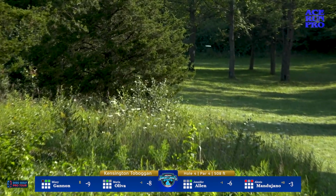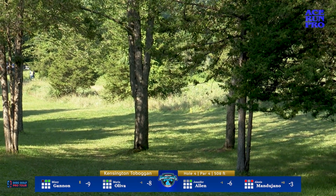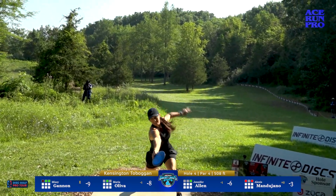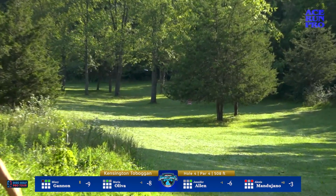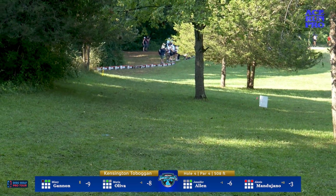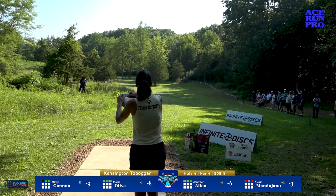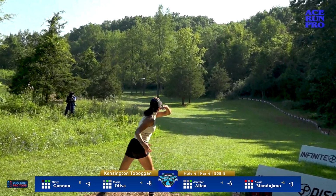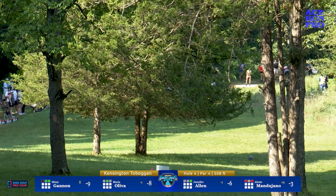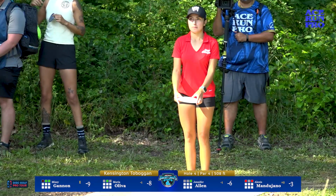Missy Gannon up first. A nice straight shot pushing to that back edge. And we saw she actually went too far the other day and had to play for par, just doing a simple second placement shot and then pitching up to the basket. Ooh, Jennifer Allen. Beautiful. Perfectly executed. Maria following suit, but she turns hers earlier than Jen did, so she catches the tree, but she gets a nice rollout and will actually be in decent position.